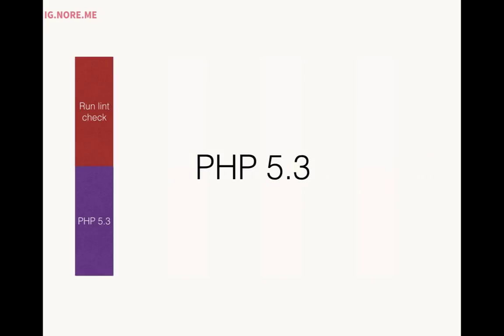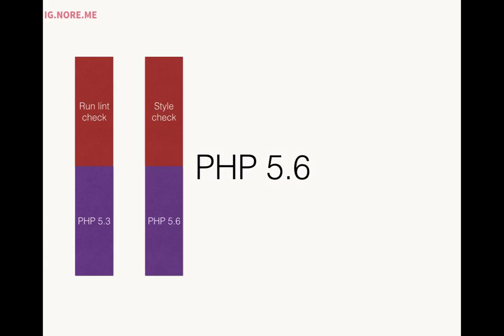Say we have a legacy site. It runs on PHP 5.3 on load balance servers that are managed by the client. But not that long ago, the most important part of this site was actually replaced with a fancy new Ember application. So, how would we optimize the asset compilation here? We start with a PHP 5.3 container. This will run the lint checks, the unit tests, things like that.